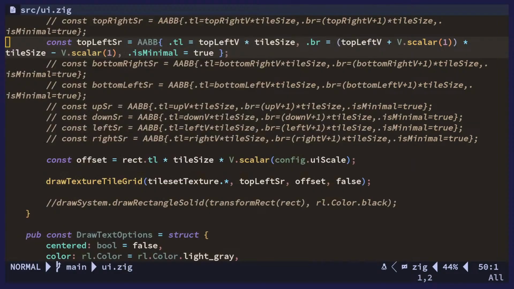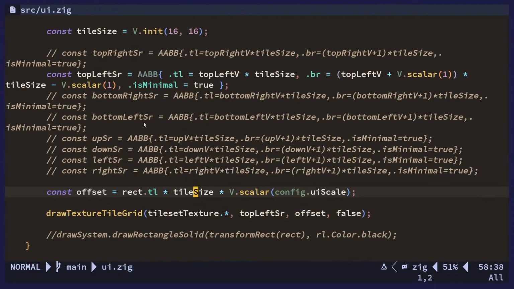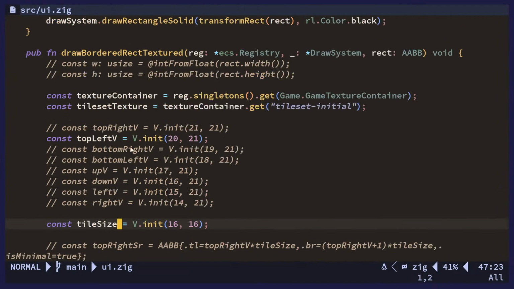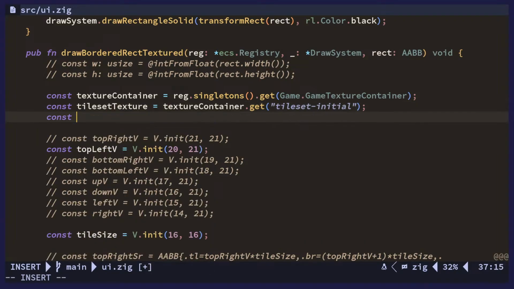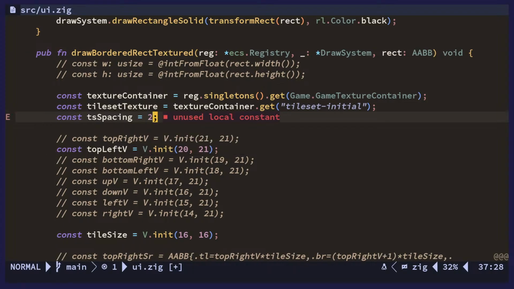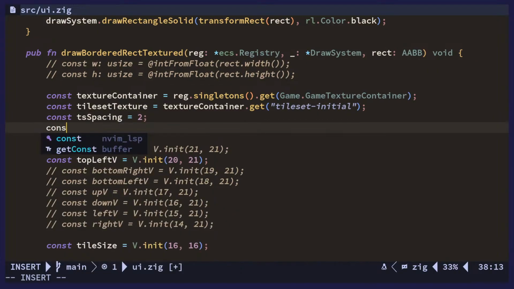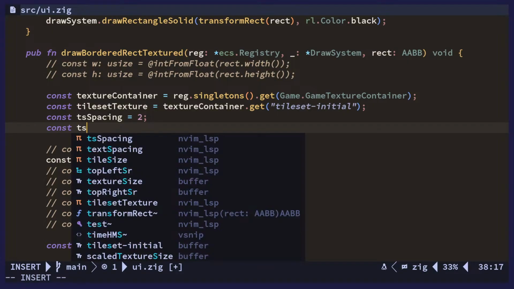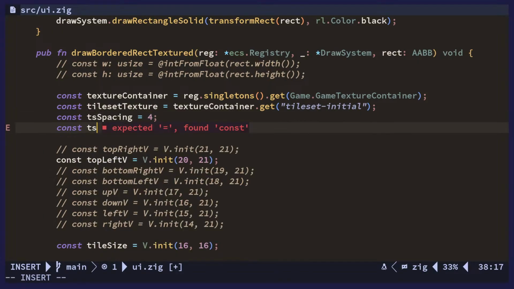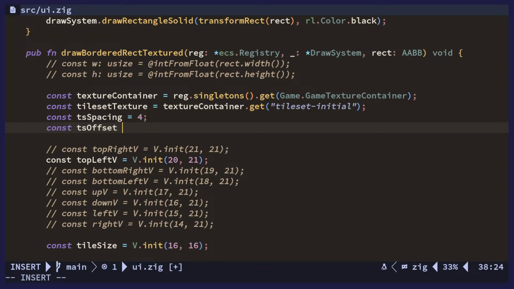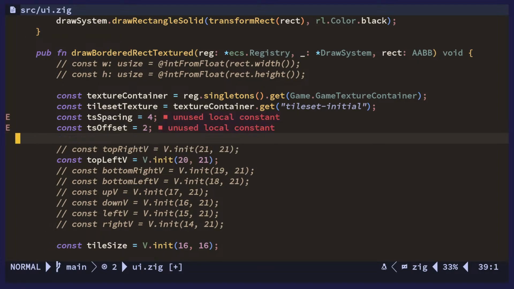So let's go back to the code. What we have is a tile set spacing, which is 2 pixels all around the thing. And then let's say the spacing is 4 between the tiles, and the offset is 2 at the start.